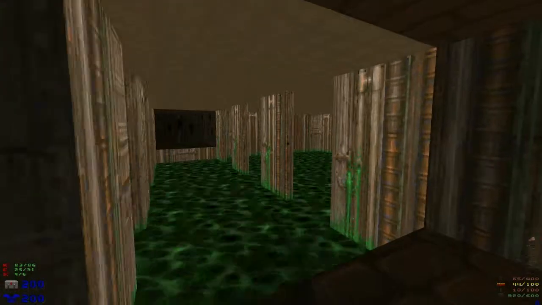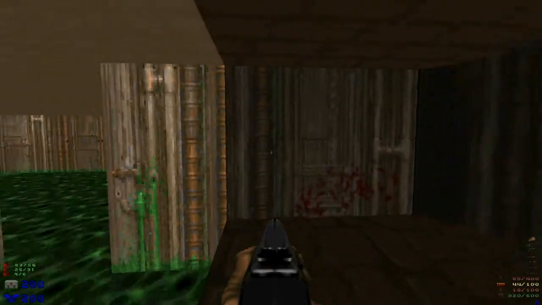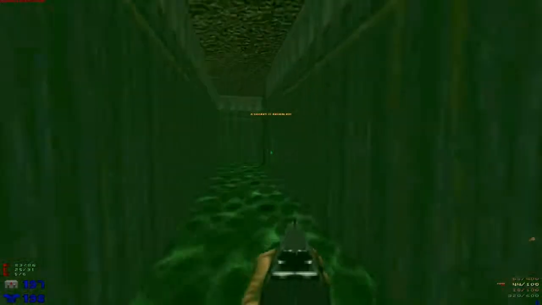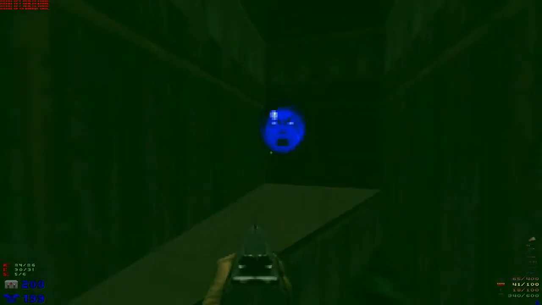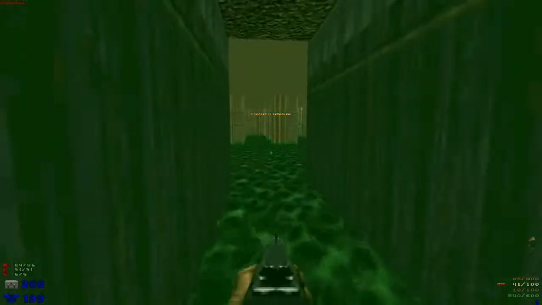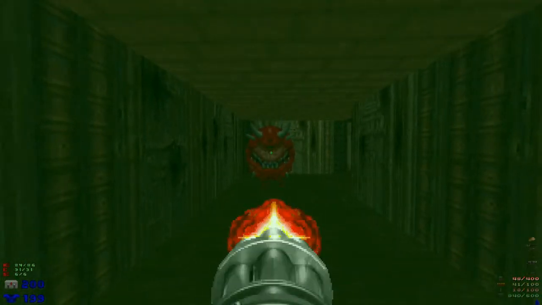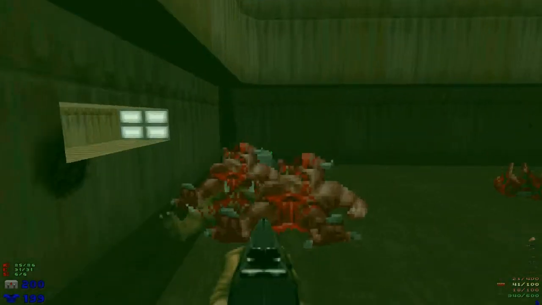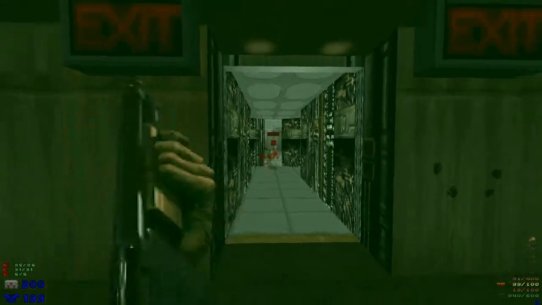Right. Another acid area, but thankfully, if you just go round this corner, there's a little alcove with another radiation suit. So then you can continue down here for some more goodies, such as a soul sphere. That is the refinery.